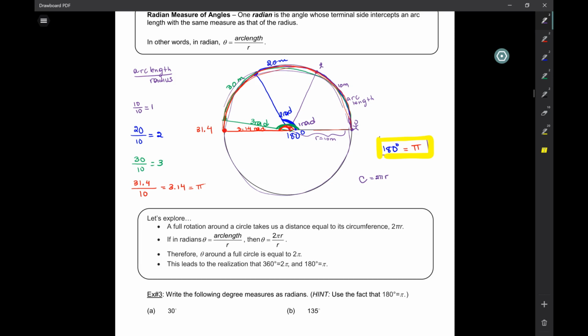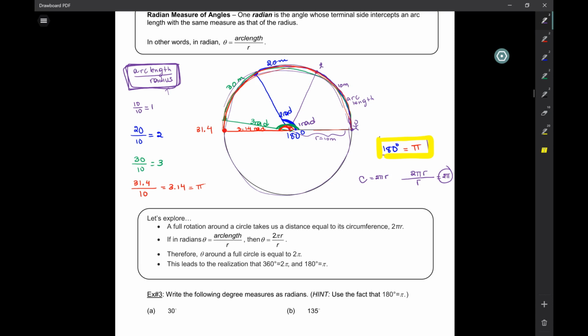So, let's go back to our arc length and radius. Suppose I walked the entire circle. That's 2 pi r, right? Divided by the radius, if I take the ratio of that to the radius, how much of an angle is that? 2 pi, right? So what does that mean? The entire circle is equal to 2 pi. All right, again, mind blown.